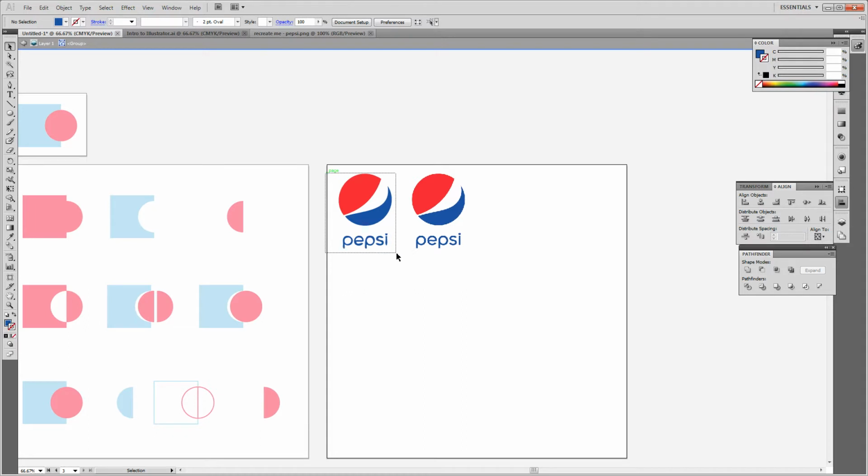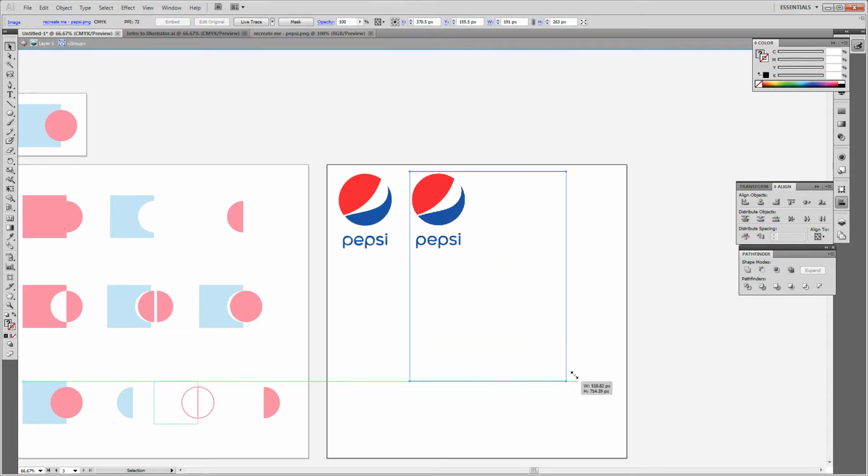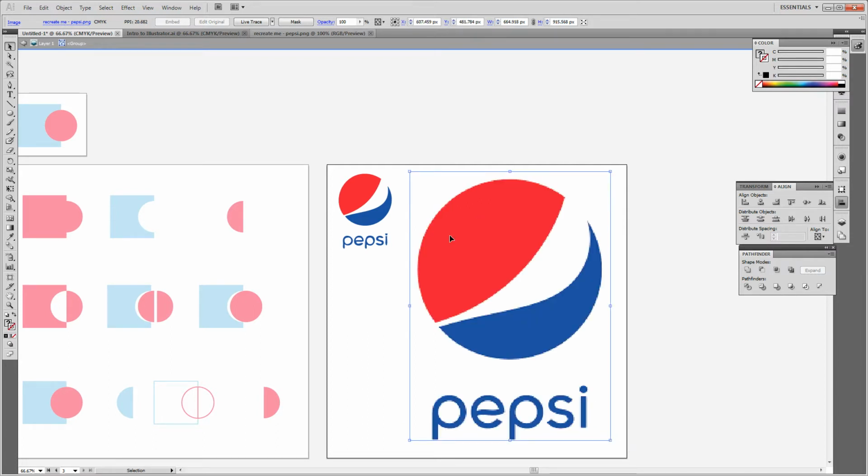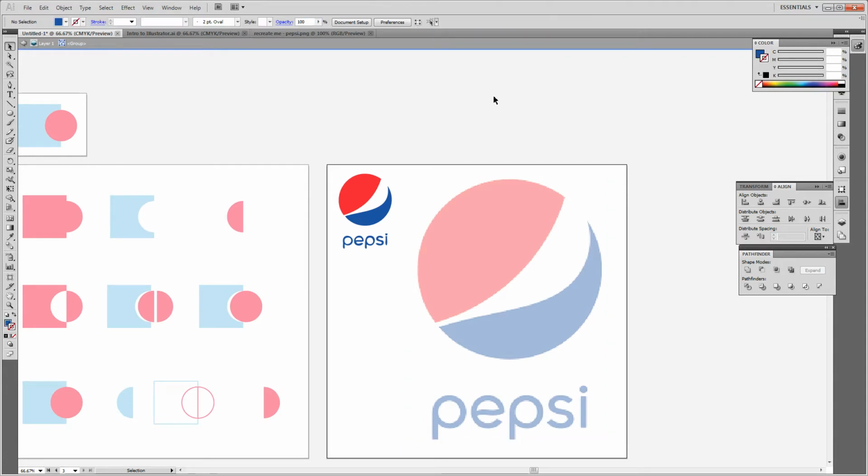All right, let's highlight this, and I'm going to group this as one thing. You can press Ctrl G to group, or if you right click, you choose group. You can always group them as one object, so they all move at once. What I'll do now, this is our actual raster image. This is the pixelated one. I'll scale this up so I have a reference to work with. I'm also going to lower the opacity to about 40, so it's more transparent. And I don't really need to worry about color so much at this point.